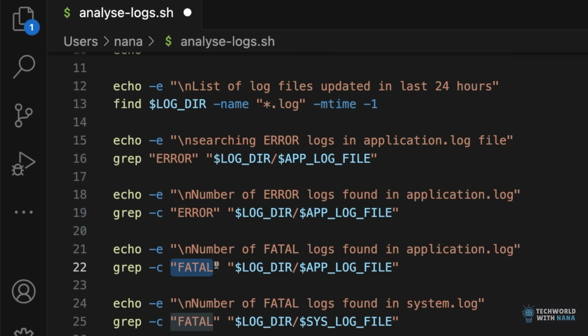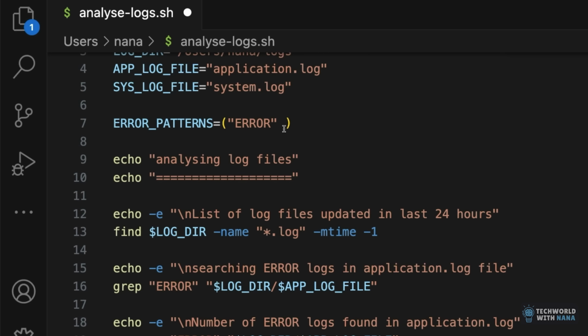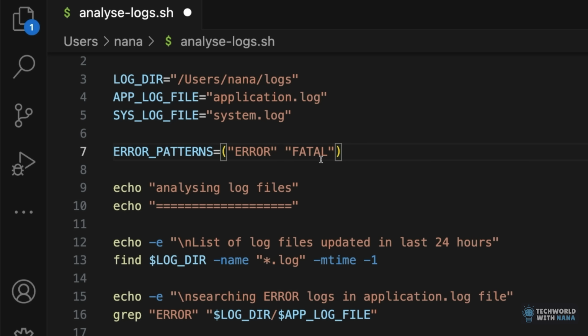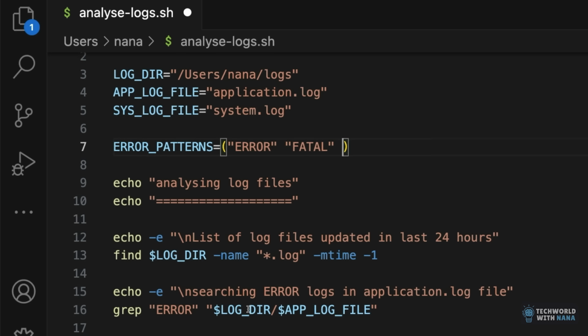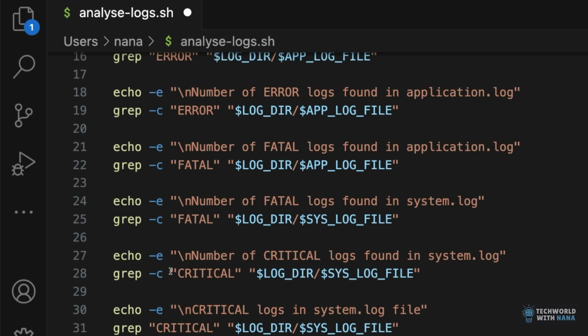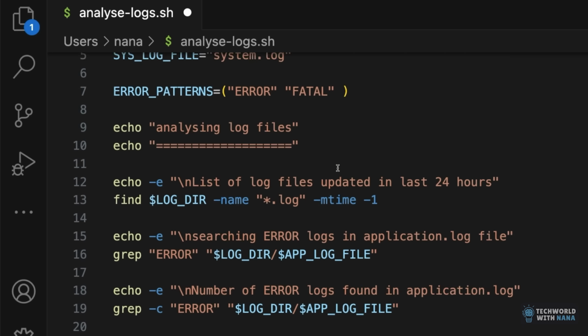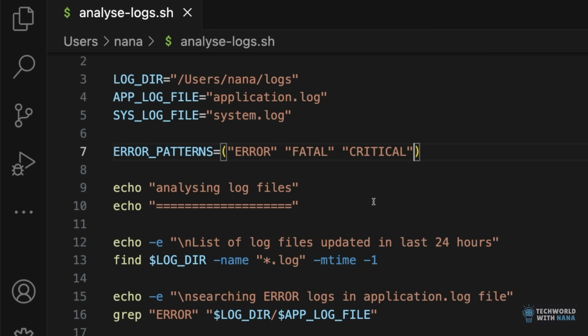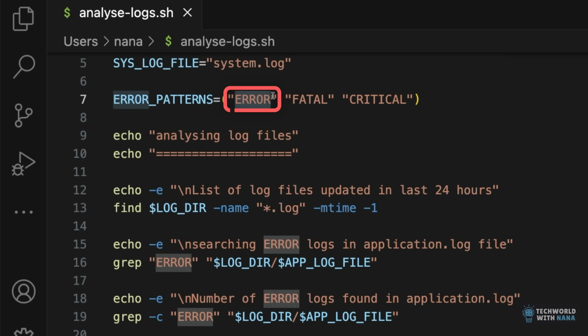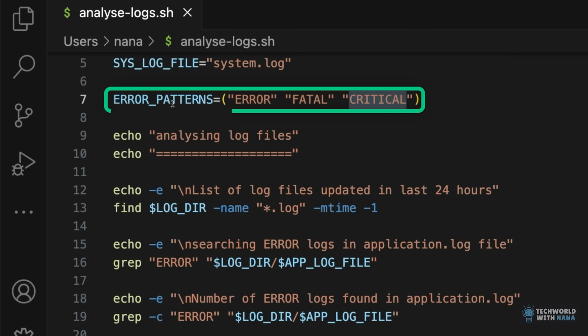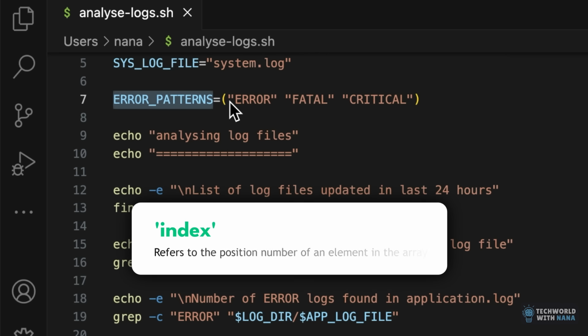So we have error, fatal, and note that we don't have a comma here. We just have a space. And let's also add critical in there, like this.